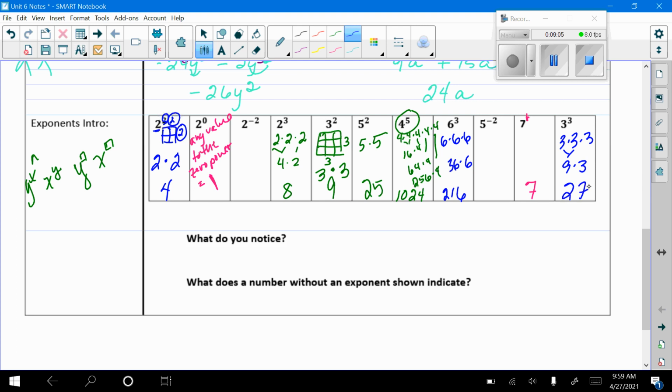Now, if you noticed, I saved a few of these, 2 of them actually, with the negative exponents on them. So I'm going to go over those with you now. If I have a negative exponent, right now it's actually a fraction that's like this. It means it's out of place, so it really needs to be moved to the bottom. It's going to be 1 over, then it becomes 2 squared, which is 1/4. Same thing over here. This is going to make it a fraction, so I'm going to move it to the bottom. So it's going to be 1 over 5 squared, which ends up being 1 over 25.